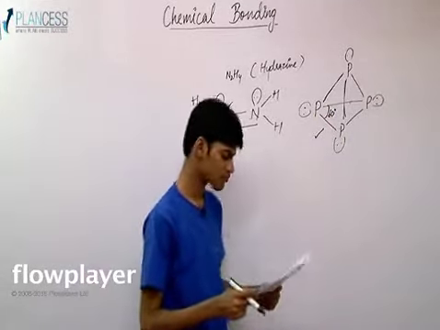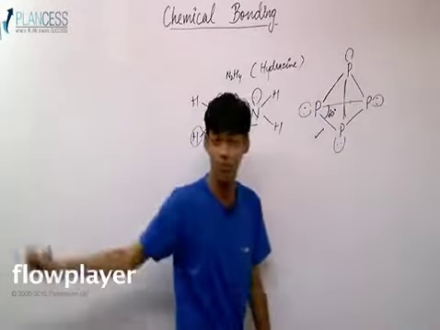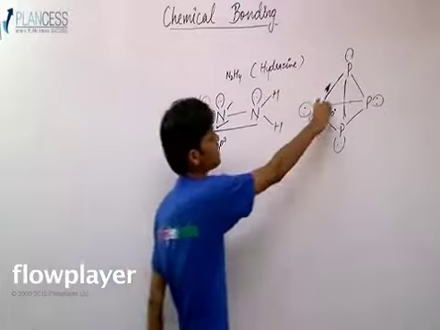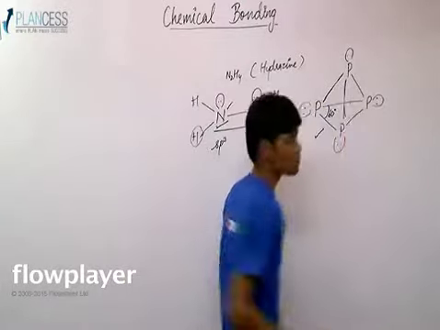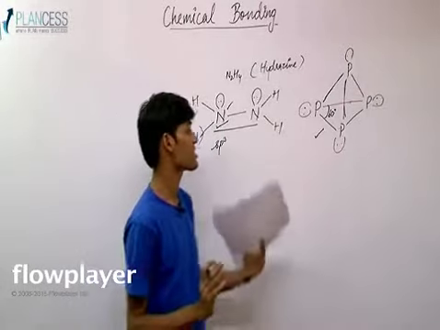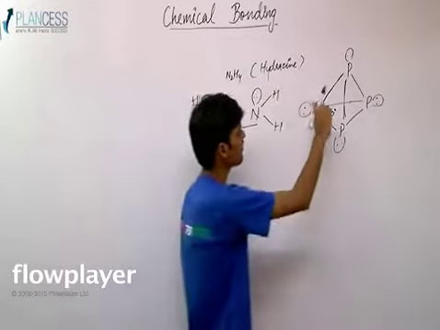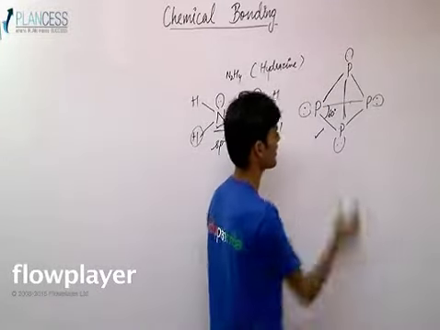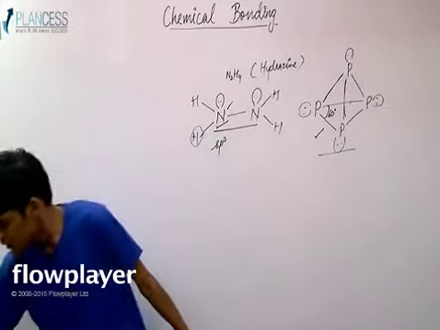And it is a very strained molecule, because ideally the angle should be 109.5 degree, or a little less than 109.5 degree, but it is restricted to 60 degree. So it has a strain angle of about 49.5 degrees. So P4 is a very reactive molecule.